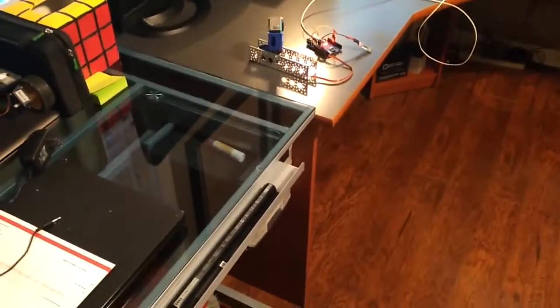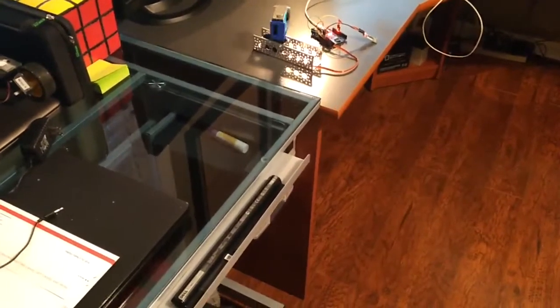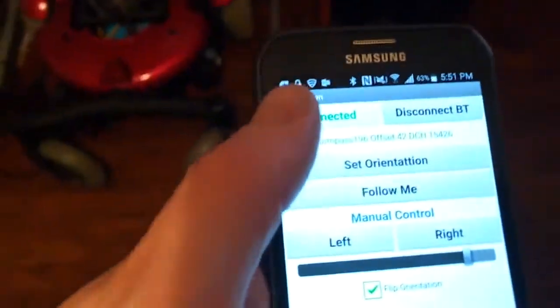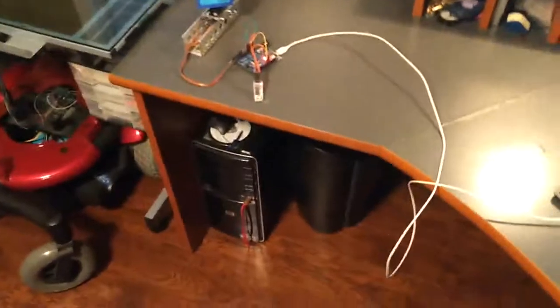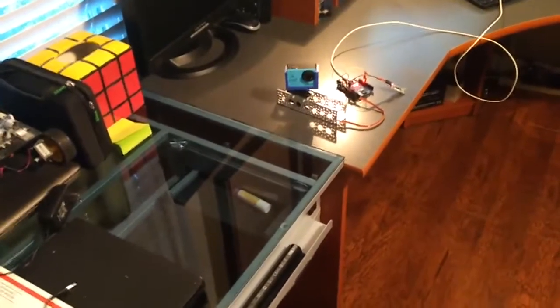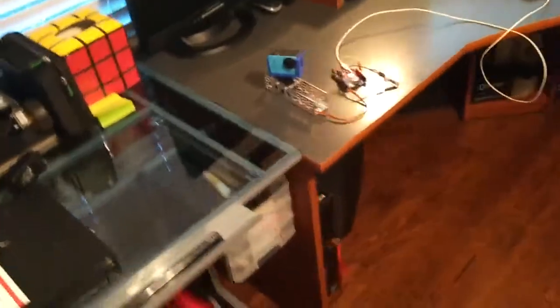And what it's doing is it's getting its information from the compass that is inside the phone, and it transmits that information via Bluetooth to the Bluetooth module, which then in turn sends it on over to the Arduino, and then the Arduino takes those, makes some calculations and sends that to the servo motor, and then it tells it which way we're oriented.